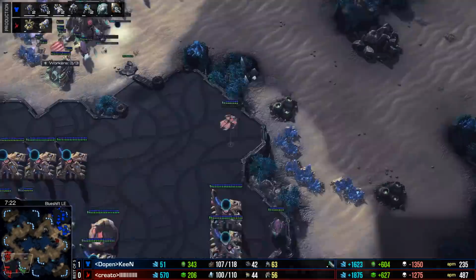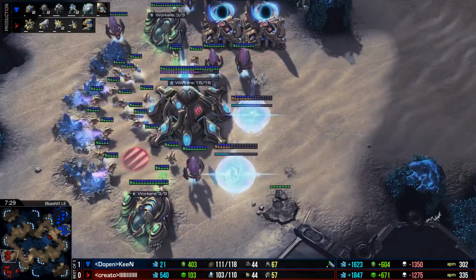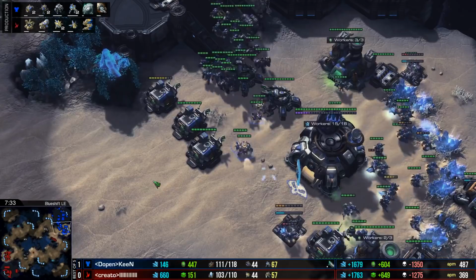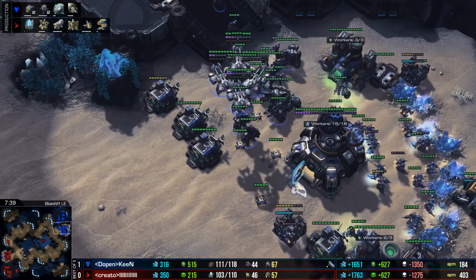All right, Creator. He's just putting on a bit of a contain here. He's also not expanding himself. He's getting a robotics facility, a robotics bay, rather, and a forge. So we might see some disruptor shots heading on in there. Might see some Colossus too. New Disruptor. Just something to break this. Yeah, new Disruptor. Oh, that's true.